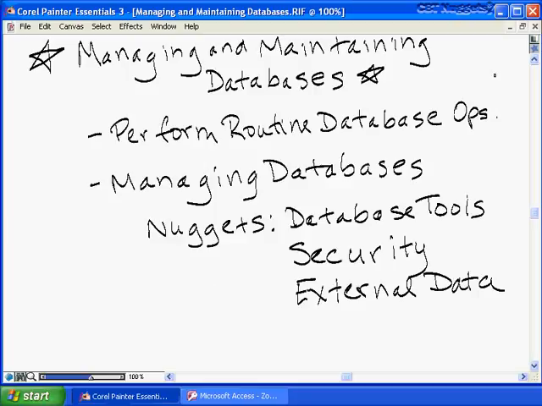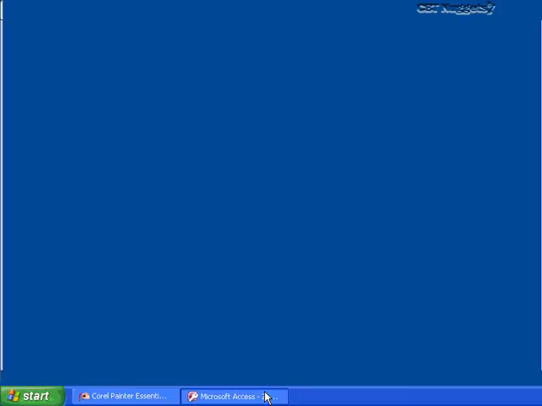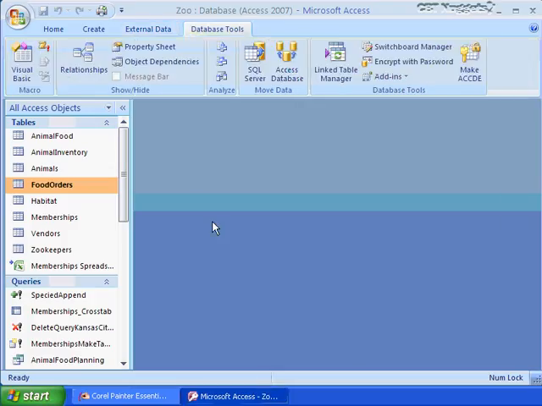If we take a look at Access, we see we have a whole database tools ribbon, which allows us to analyze information to make sure Access thinks that it is performing or optimized to the best that it can be. We also can move data into a SQL server. The specification for Access databases is 2 gigs.